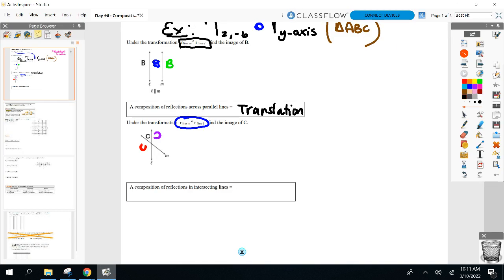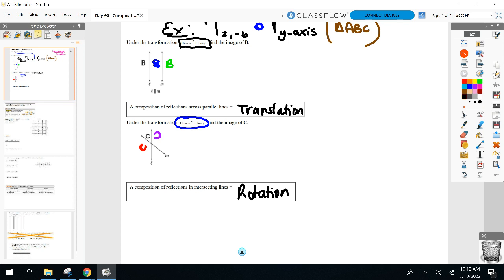5? From here to here, what could I have just done? Remember, you got 3 we talked about. Reflection, translation, rotation. How could I make that C look like that one? Rotate it. Everyone agrees? I could have rotated it, and it would have matched up. All right, so we got 2 right now. 2 reflections over parallel lines equals a translation. 2 reflections over intersecting lines gives me a rotation.